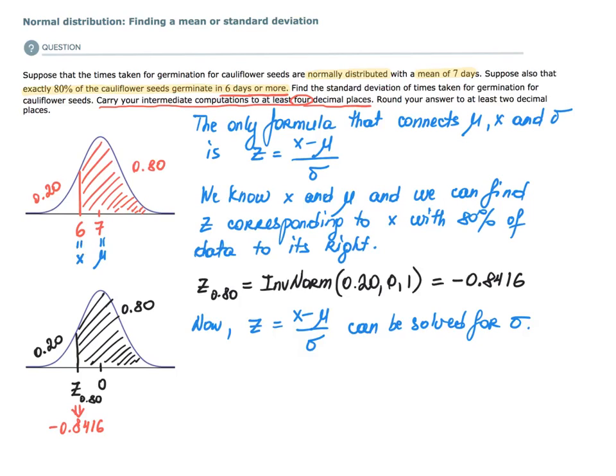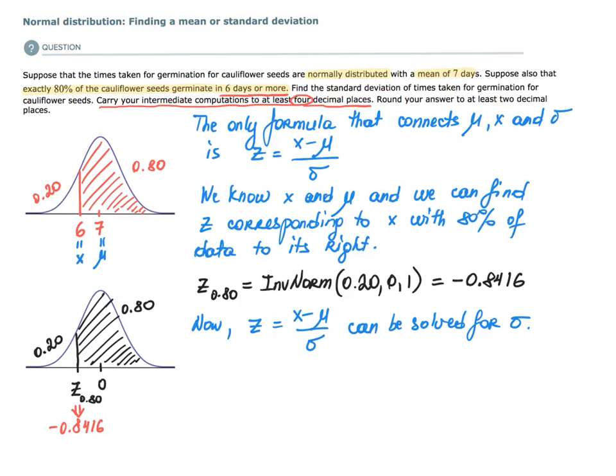We are going to first look at the same data in a standardized format. I'm going to translate my information into the z-score world. My mean will be 0 because I'm talking about a standard normal curve. There is this unknown z-score that has 80% of data to the right of it. It is the z-score that represents 6 days in raw data format. Because I know how to find the area with the z-score, I also know how to find the z-score with a given area. I either need to use the normal CDF or inverse norm.